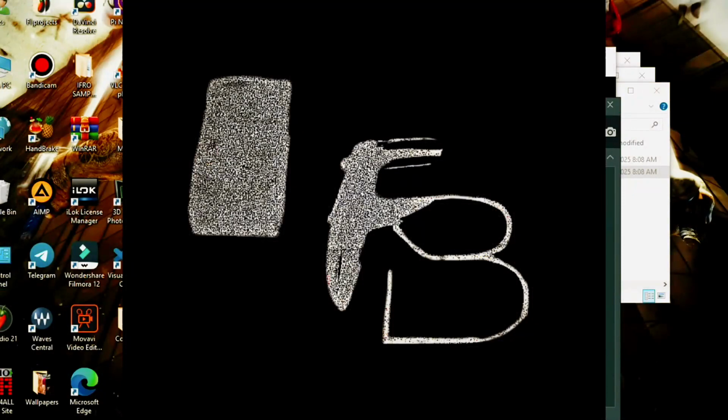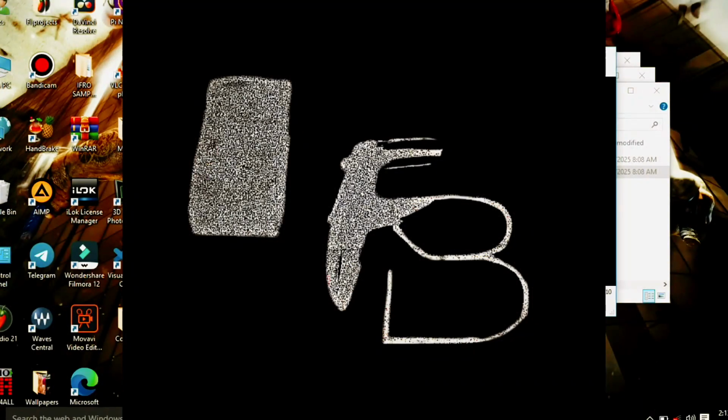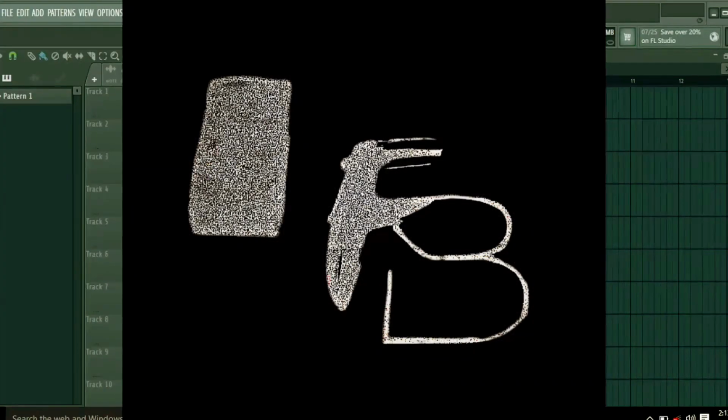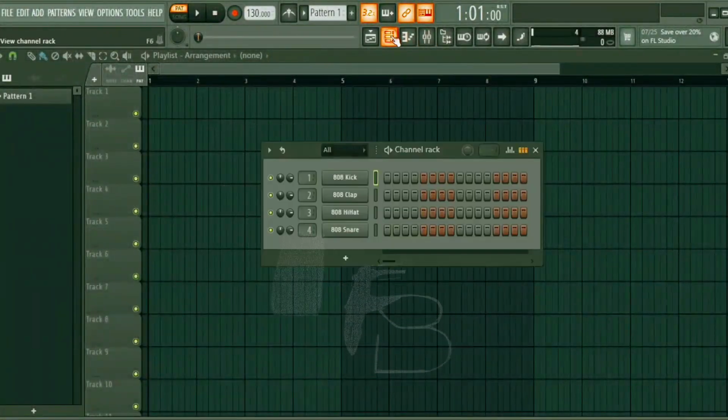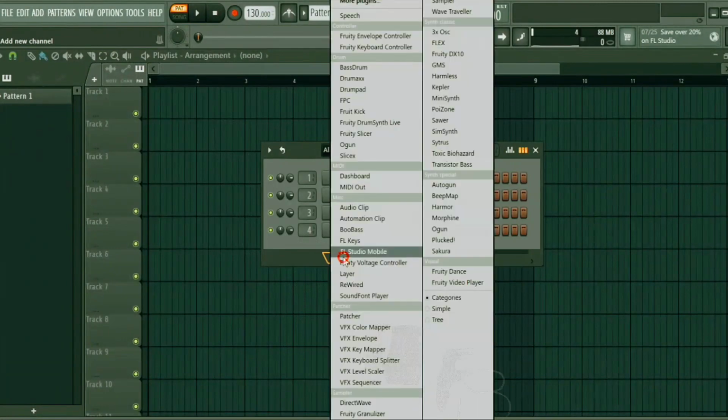Today I'll be showing you guys how to view your installed VSTs and add them to your plugin picker in FL Studio. So this is what's going to happen. I'm about to add a plugin that I've installed, like Fabfilter Pro, and I added so many installed VST programs, I did, but I can't find them here.